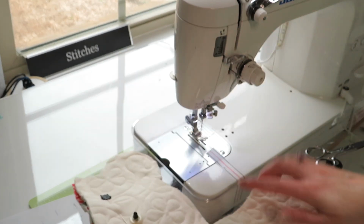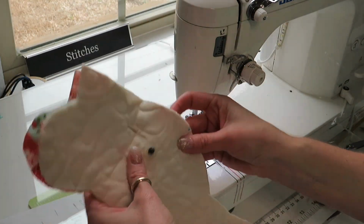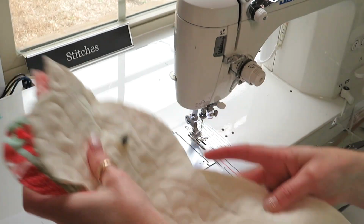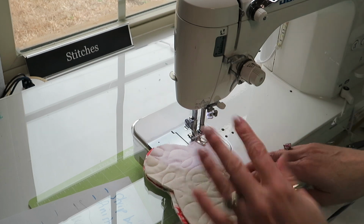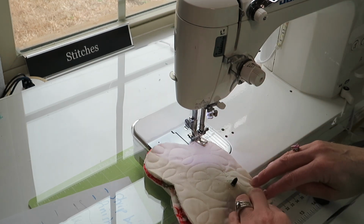Okay, so I zoomed in so you can see me do the stitching for the nose. Usually I do it on the other side. I put my pins usually on the other side so I can see, but all right, so you're just gonna start at the top right there, about 1/4 of an inch in. You can do between 1/4 of an inch and 3/8 inch, whatever makes you feel most comfortable.